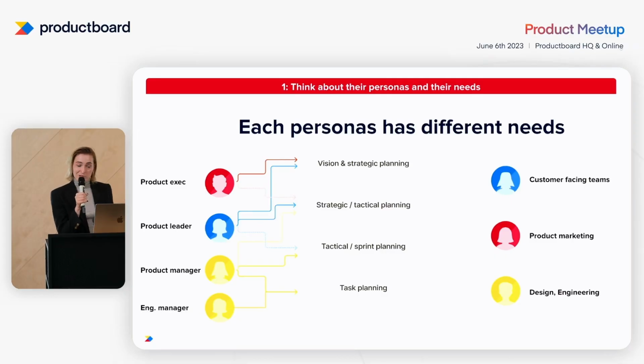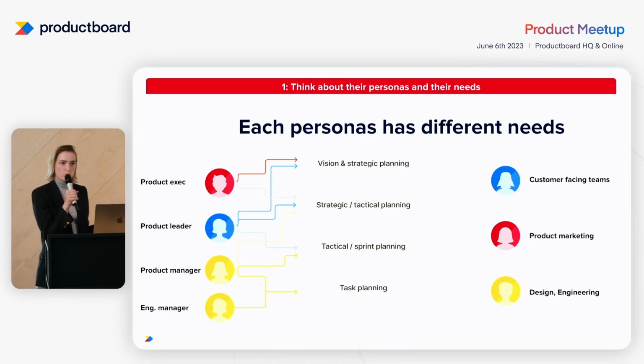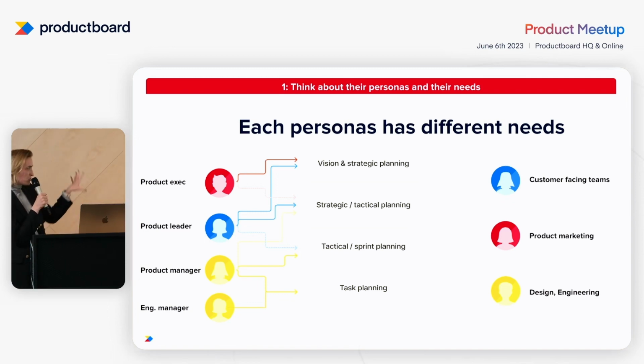Someone like a product manager, like most of you, we are of course responsible for a particular area of the product. So of course we manage the longer and the shorter term planning. We might be interested in the lower level planning, but we might not do it, right? In Productboard, for example, engineering managers are responsible for the delivery. So they are typically the ones doing the sprint planning and the very detailed planning that goes with delivery. So if you take your personas, list them one by one and really think, what do they care about? That's the basic of it.